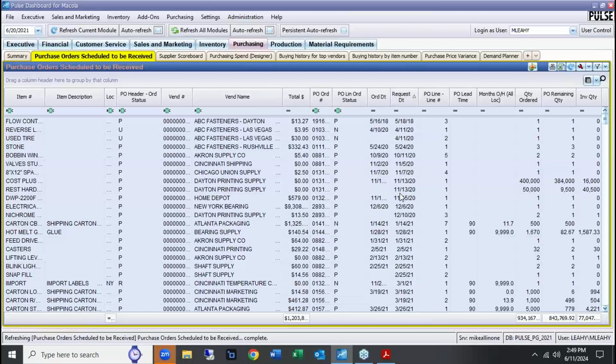Okay, so how do we do that? The reason that people don't do it is it's a pain in the neck to go in one by one by one and close 100 orders. So one of the things that Macola did a few years ago, it was great. They created a utility built into the software that allowed you to do a mass close of old purchase orders. The difficulty is this great utility, they never told anybody about it. So in the handout material that I gave you today, there's a white paper that we developed on how to force a mass closing of old purchase orders. It doesn't purge them, it closes them.